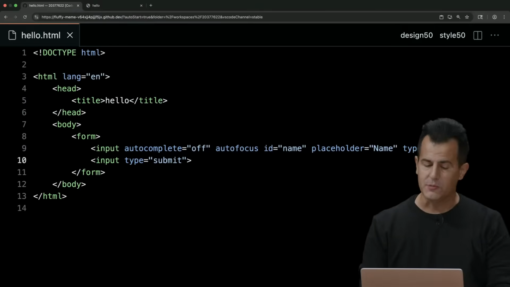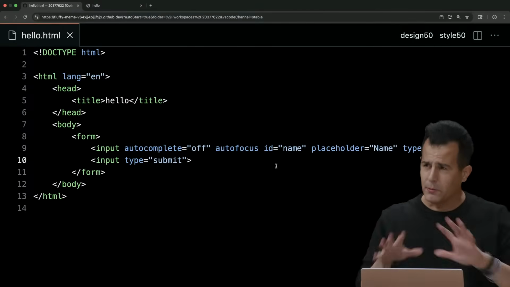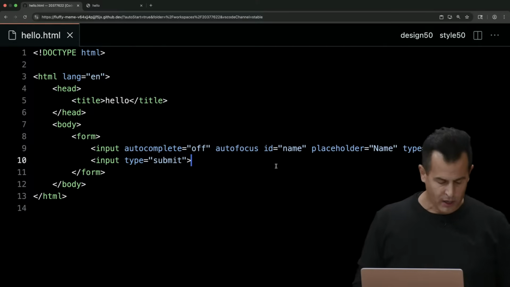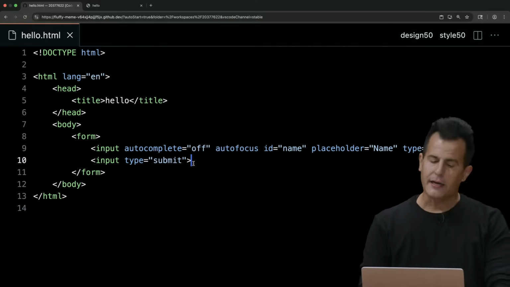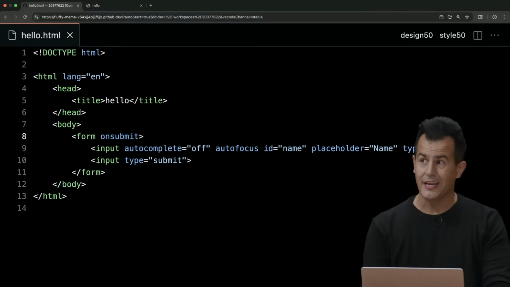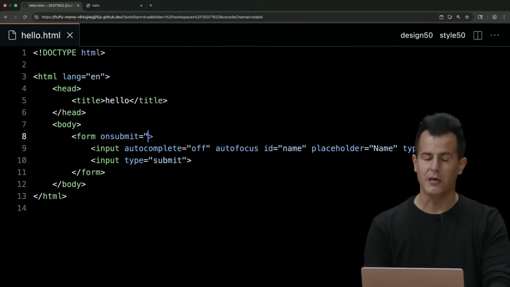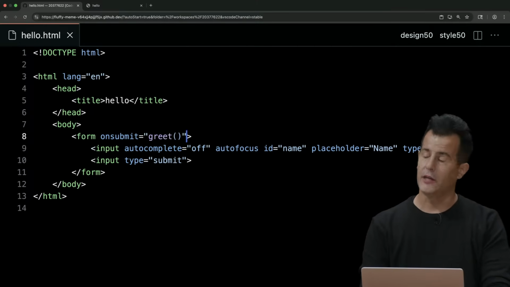Well, a few different ways, but JavaScript allows me to do things like this. And for upcoming problem sets, you won't necessarily have to write JavaScript like this. So consider this a whirlwind tour, not so much something to ingrain. Here, I can add a new attribute to the form tag called onSubmit, which, as the name suggests, means call the following function when this form is submitted. Well, what function do I want to call? I'm going to call it a greet function, and that's it for now.